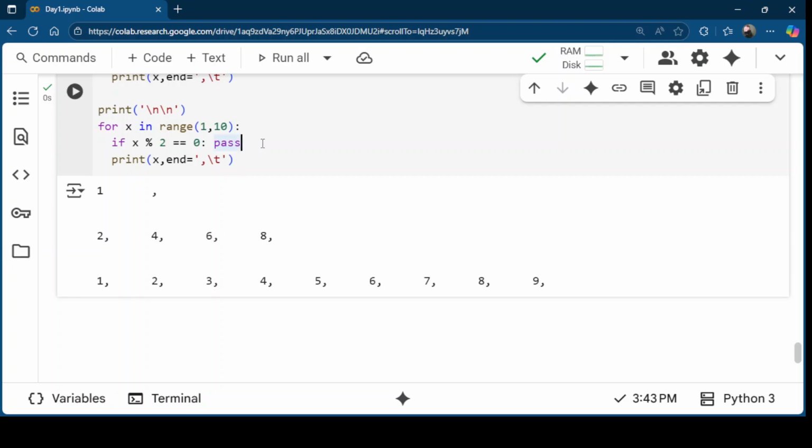So, for instance, let's say, what should I add?